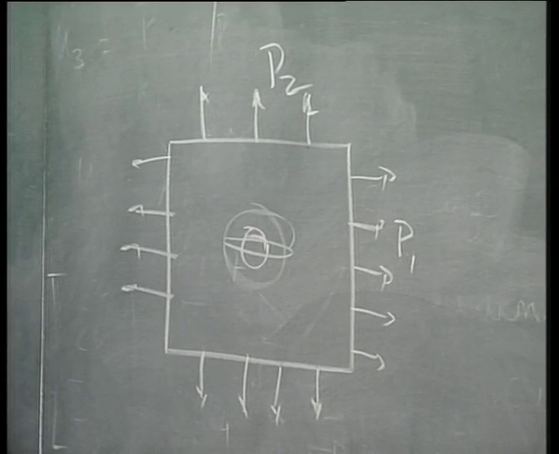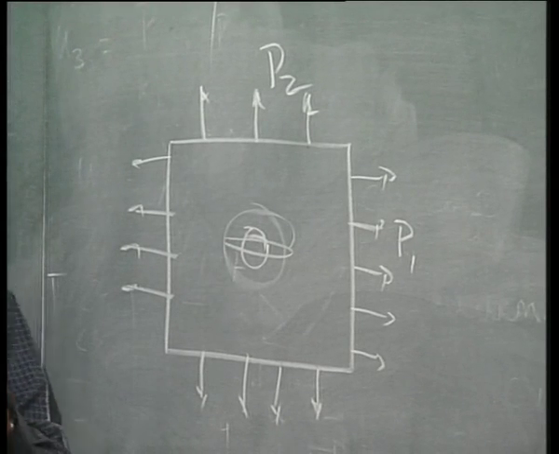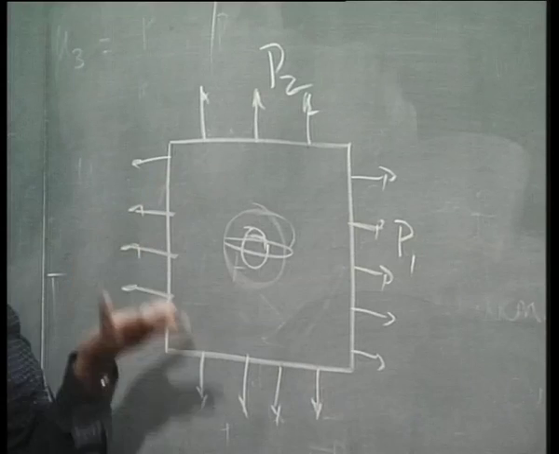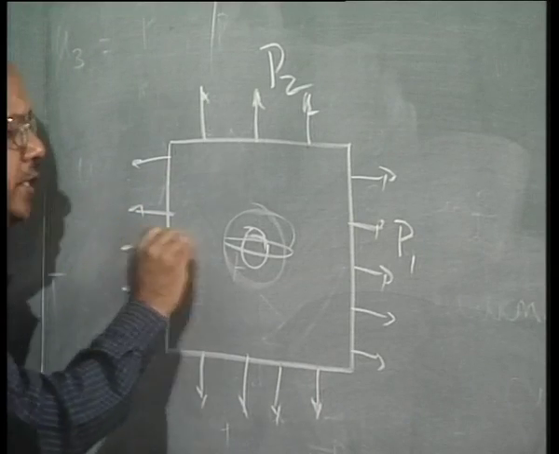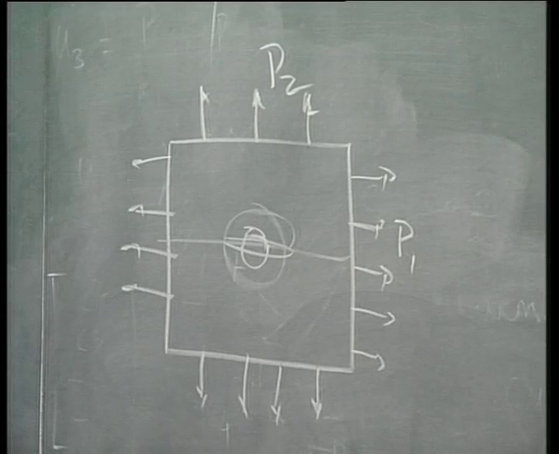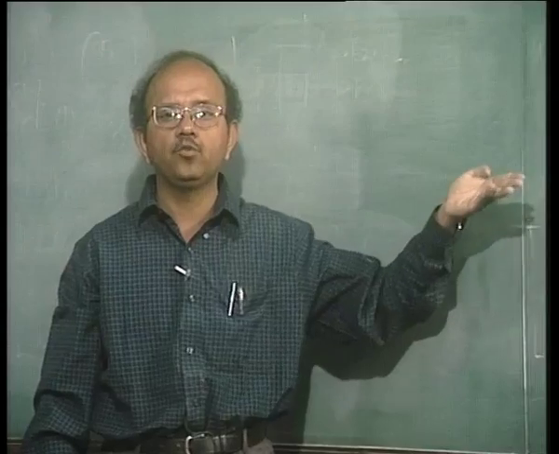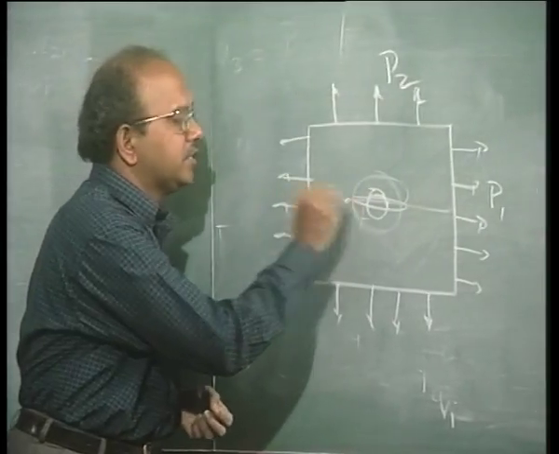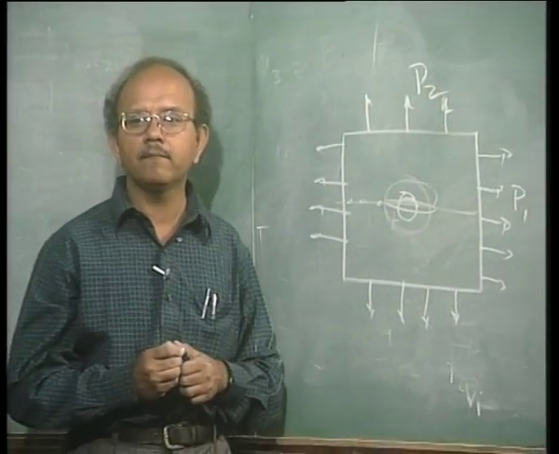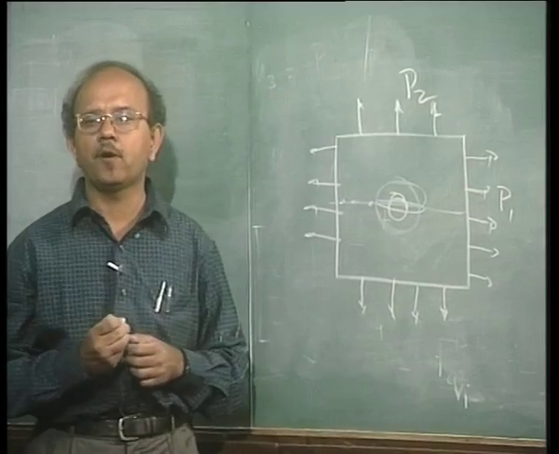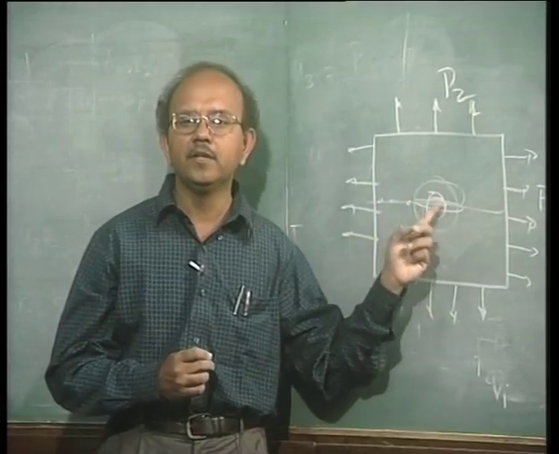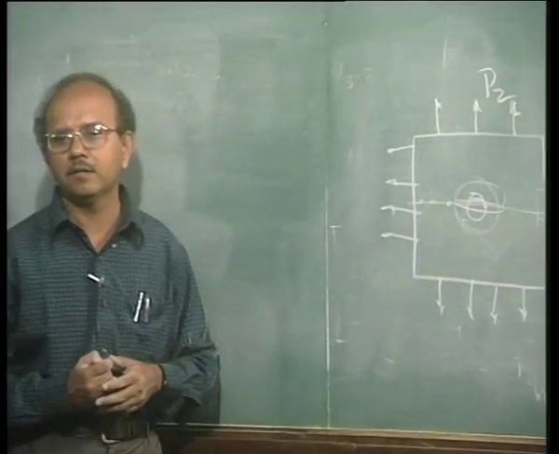The question that comes to our mind is, how do I now define stress in this part? What is A now? P2 by what A? If you say it is projected area, that's what many people say, and so the stresses is P2 by A, then you mean to say that at all these regions the stresses would be higher? Then it becomes a problem, because immediately you would again come and tell me that no, it is not like that, very near the ends the stresses would be higher.